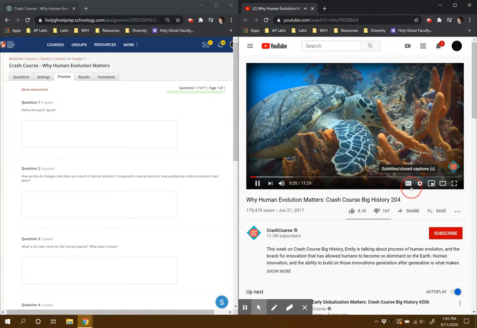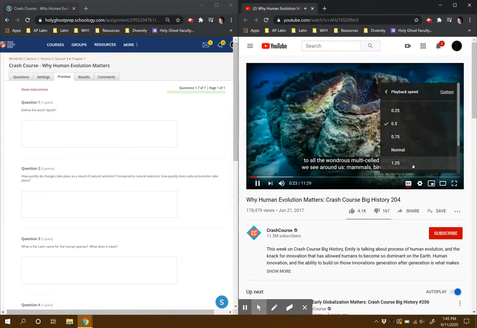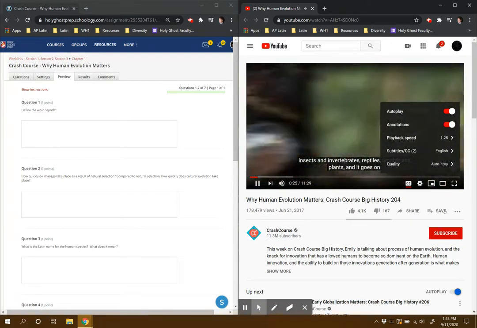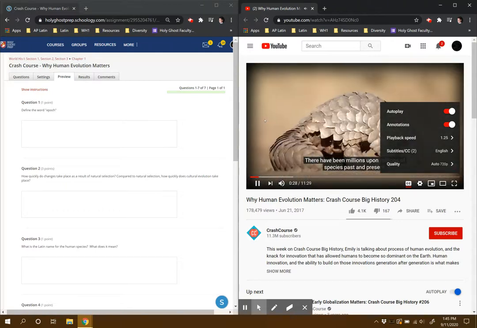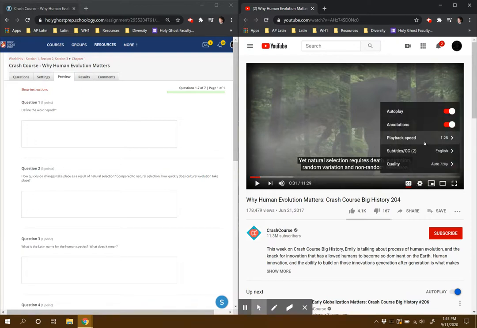If you have a good listening ear, you could even speed up the video if you are interested in moving through the assignment faster. So now it's speeded up. So you can do a couple of different things to manipulate the video to make it easier for yourself, or I guess harder if you wanted to get this assignment done.